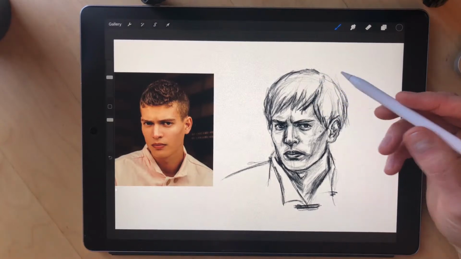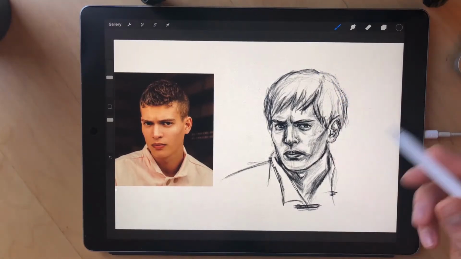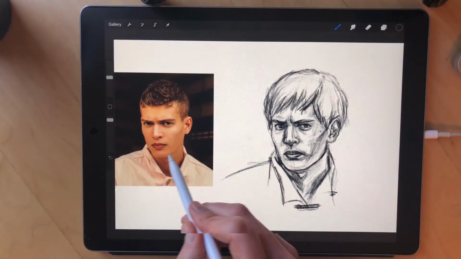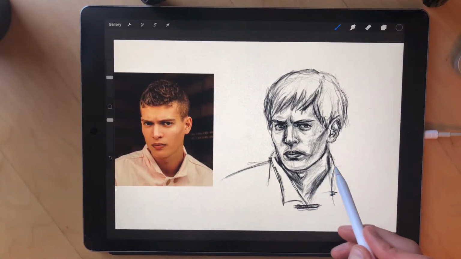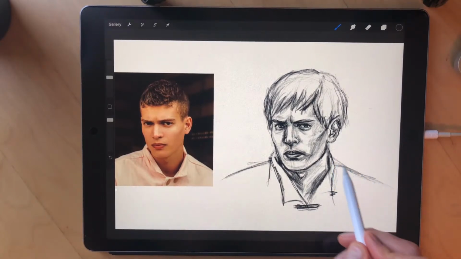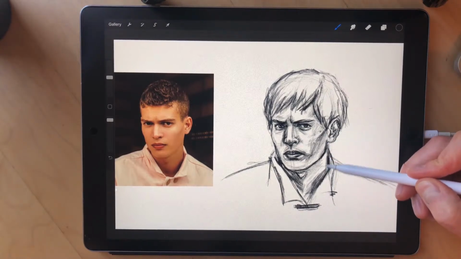So I think maybe I kind of had a little bit of help there. One of the things you'll notice here, or maybe you won't notice, is that I'm not zooming. This isn't how I normally would work, because I have the piece down in front of me and I want you to be able to see what I'm doing.